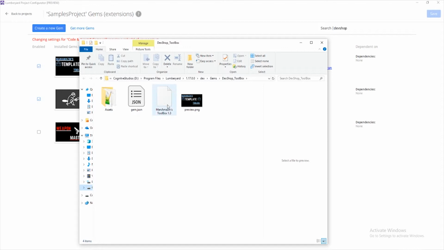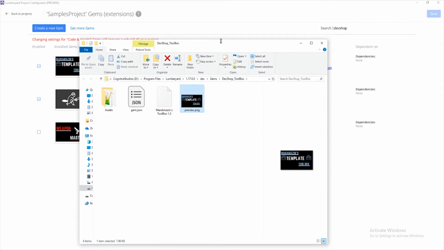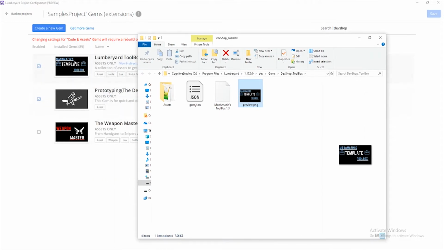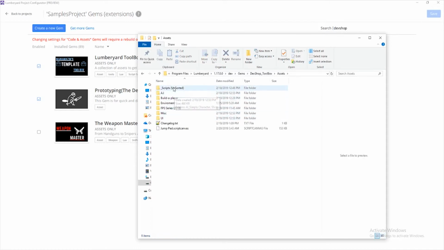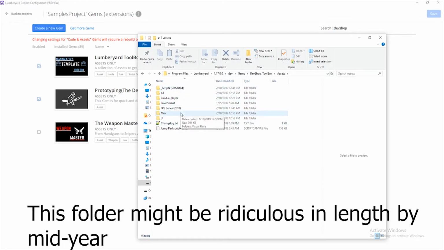You have your preview PNG, which is what shows up here, so it can have a visual representation icon, if you will. And you're also going to have a JSON file and an assets folder that's going to be empty. For me, it's not empty. Of course, again, if you guys have this toolbox, you should be familiar with how this layout is. I'm still trying to find a sorting structure that I feel comfortable with, but that's what's inside that folder.